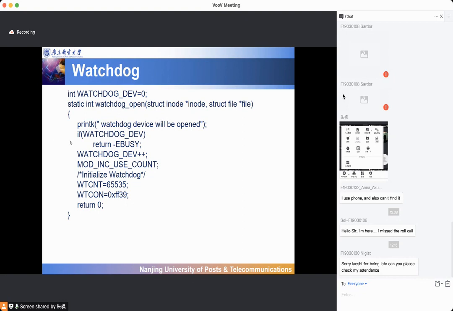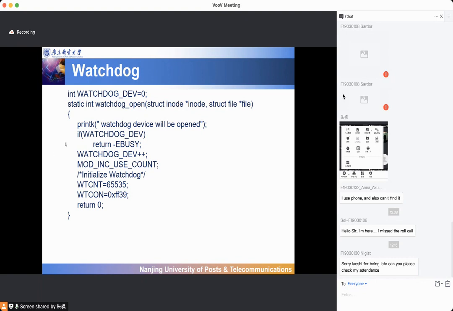Then here, if watchdog_dev returns negative EBUSY, this means that it will check if anyone else has already used the watchdog.